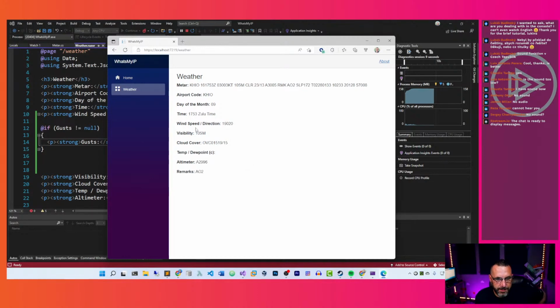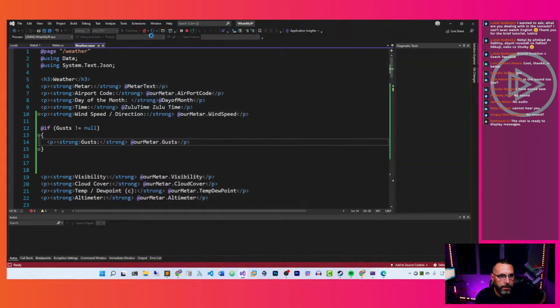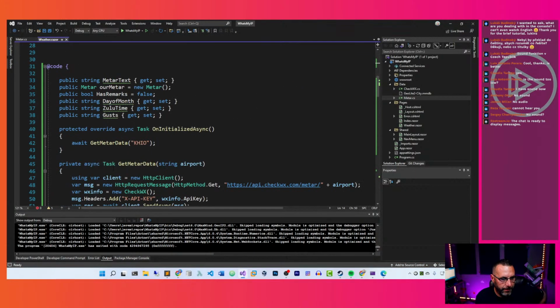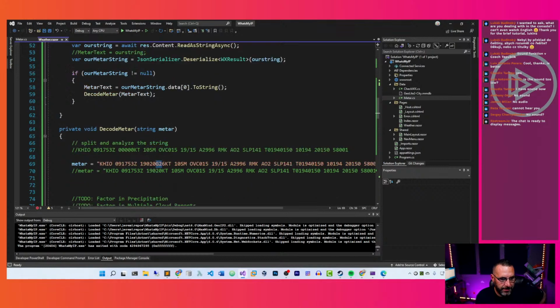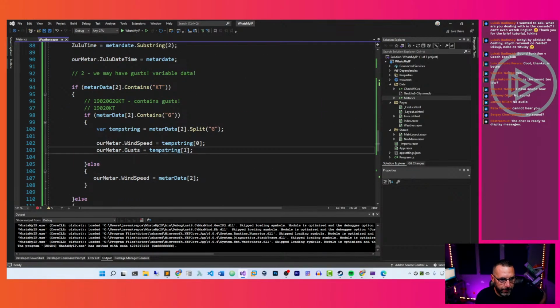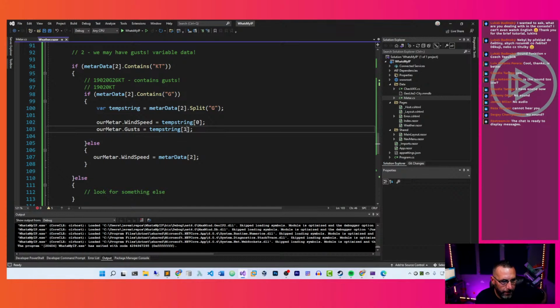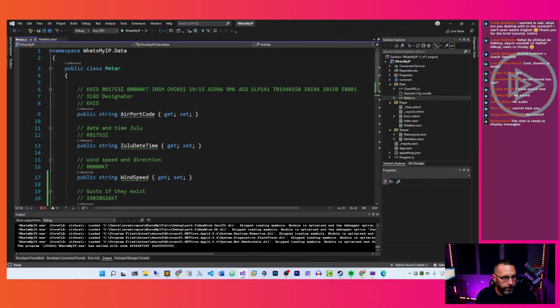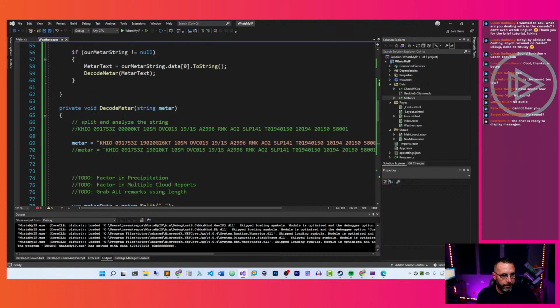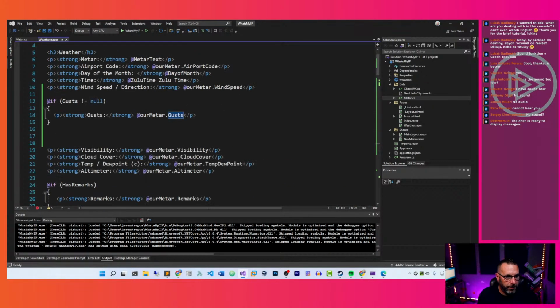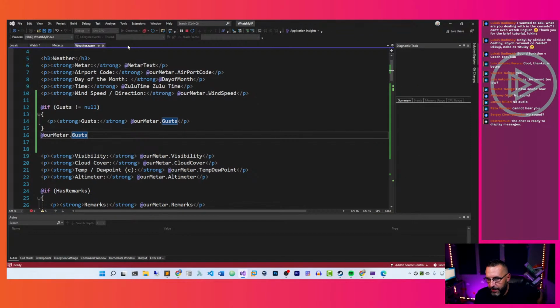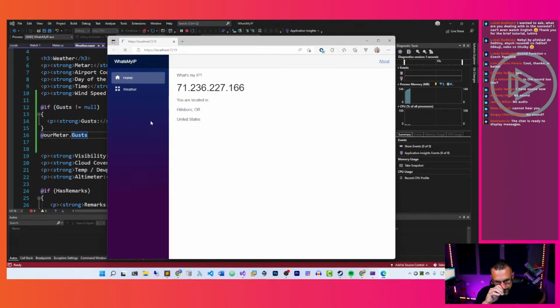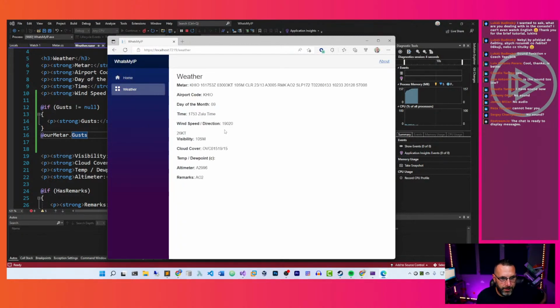And I don't see gusts. I see wind speed and direction. However, scroll down here, we have gusts. I will admit, I'm a little confused right now. Let's see, we'll display gusts below just to make sure.